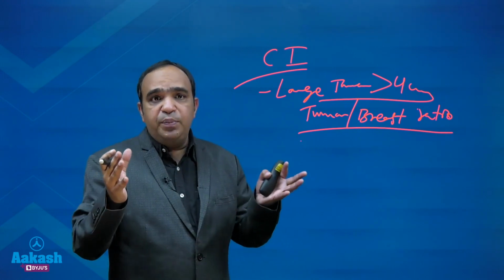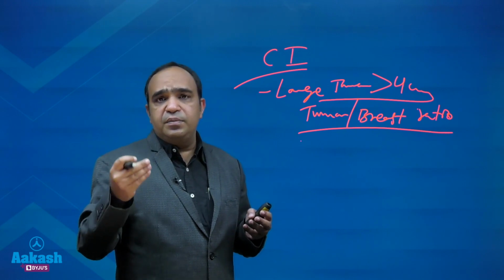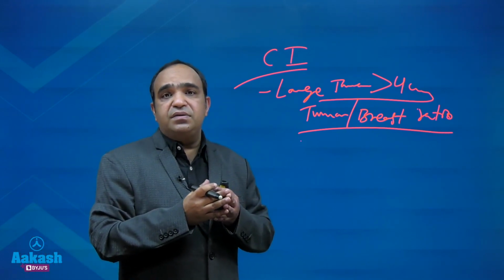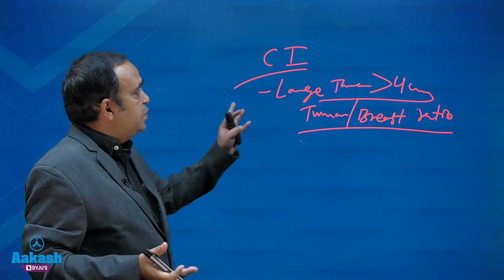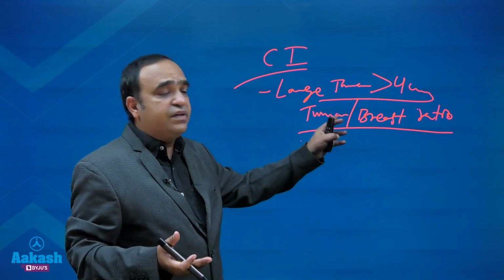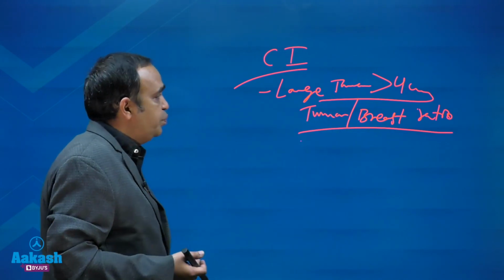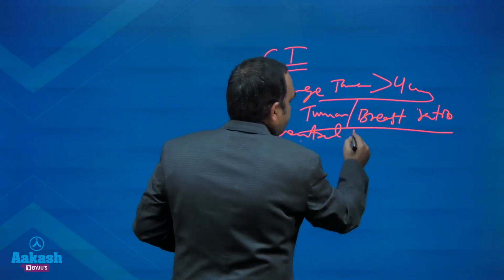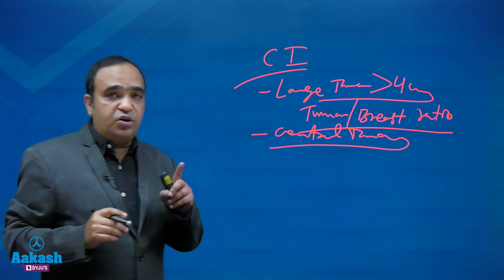So in a bigger breast, even a bigger size of tumor can be offered breast conservation surgery. But for a smaller breast, you cannot offer BCS for every tumor, right? So more than just the size of the tumor, more important is the tumor size to breast size ratio. Then centrally placed tumors are difficult. This is not an absolute contraindication.